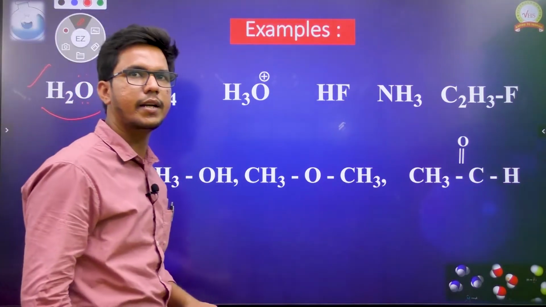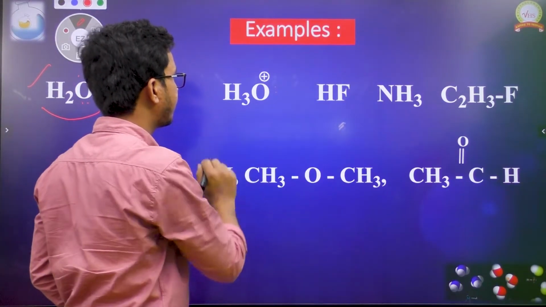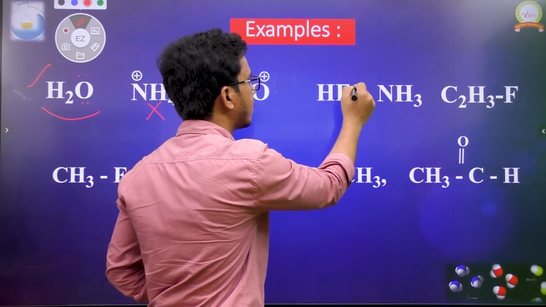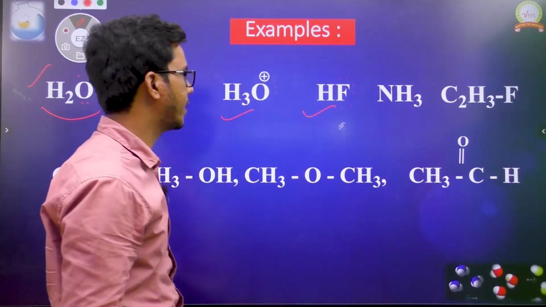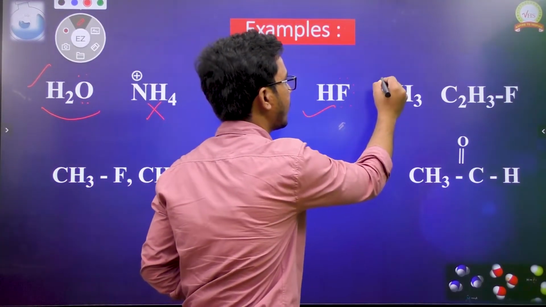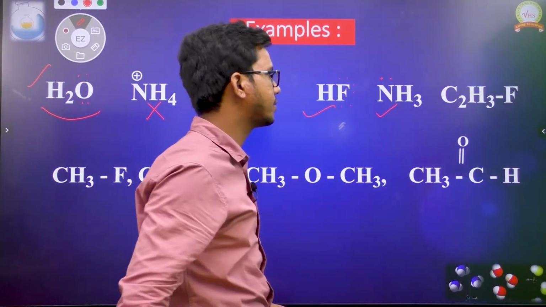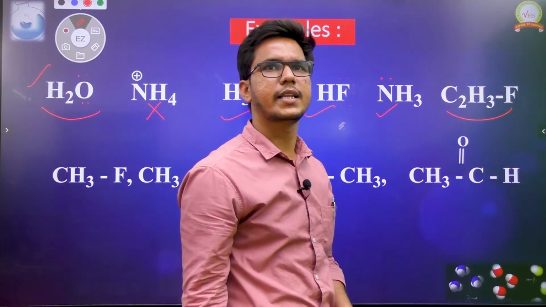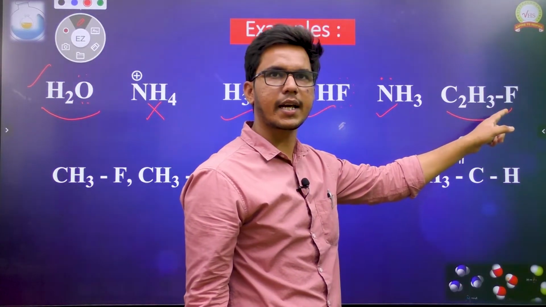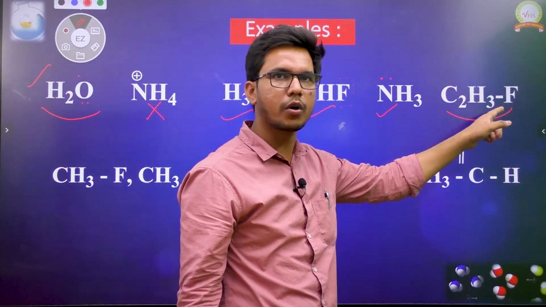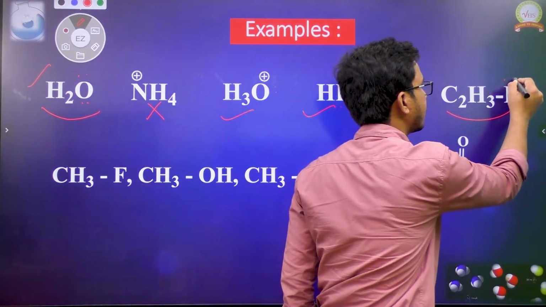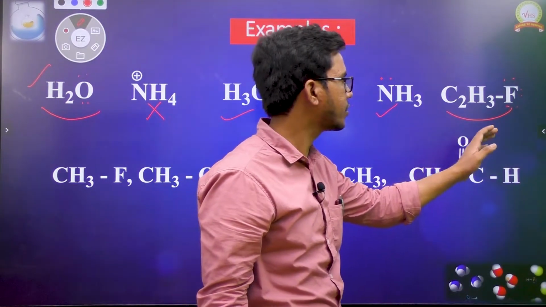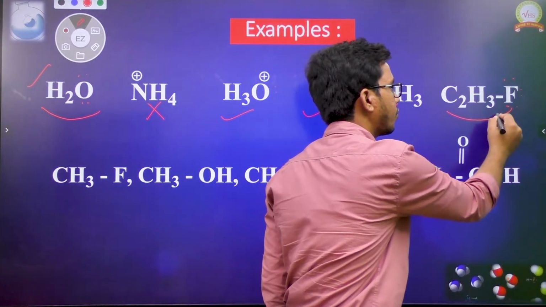But if you take the third one, it has 1 lone pair and 3 bond pairs with the hydrogen, so it can form the hydrogen bonding. If you take this one, we have 3 lone pairs and 1 bond pair with the hydrogen. If you take NH3, we have an acceptor unit and a donating unit, so it can also form hydrogen bonding. But here we have hydrogen and a more electronegative atom, but the hydrogen is not directly connected to the more electronegative atom. Now we have fluorine with an acceptor unit but not the donating unit, which is hydrogen directly connected to the fluorine. That's why it won't form the hydrogen bonding.